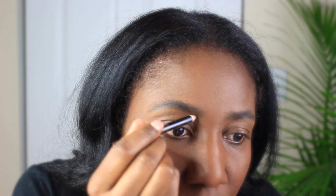So with your brows, my brows are micro shaded, but you don't want to go too heavy. You honestly literally just want to fill in your brows. You can accentuate a little bit. Just don't go overboard, okay? We're not drawing them on, okay? We're just trying to look like we just got a fresh wax. That's all.